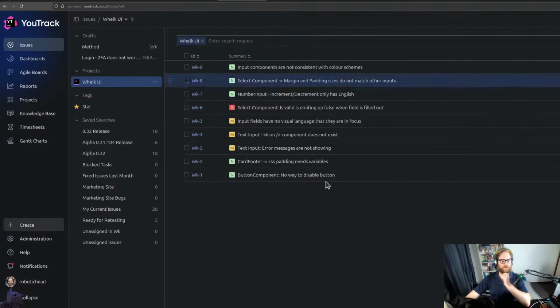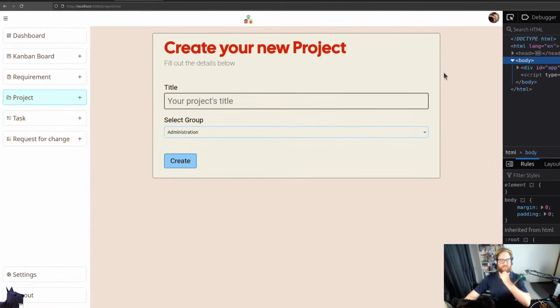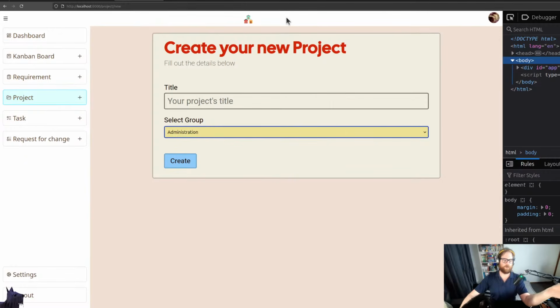All right, so we've got all of those. Let's go back to the NearBeach application. We're going to have to deal with the inconsistencies with the shape and color at the moment. They'll be fixed when we fix it in Welk. Another thing that I want to do in Welk is I've been looking at documentation that serves both as documentation and a testing ground. So I'm having a look at a couple of Vue libraries where I could do that. That way I can have documentation that uses Welk in itself to show Welk.